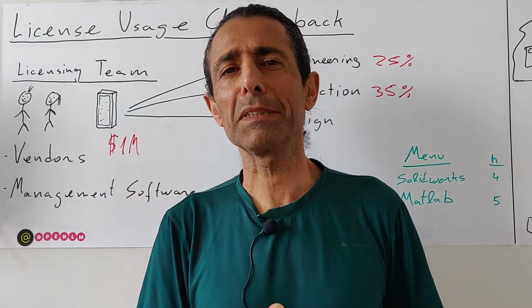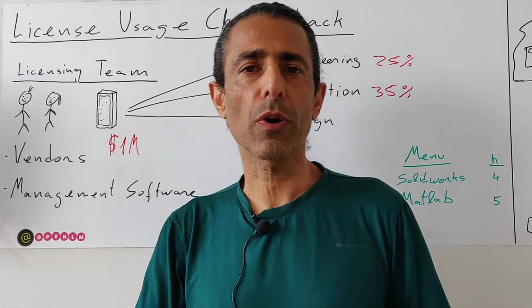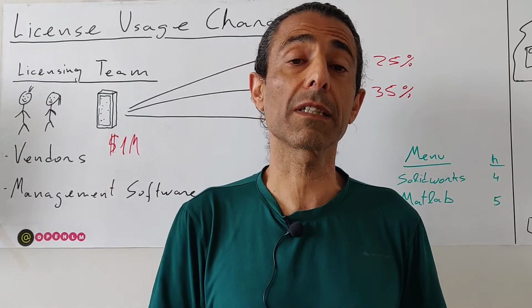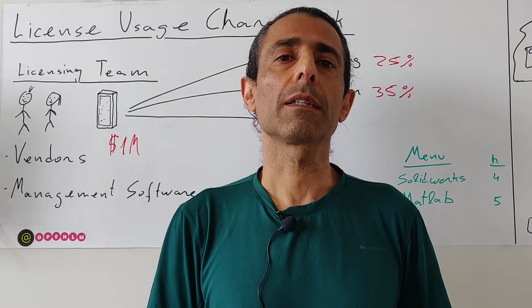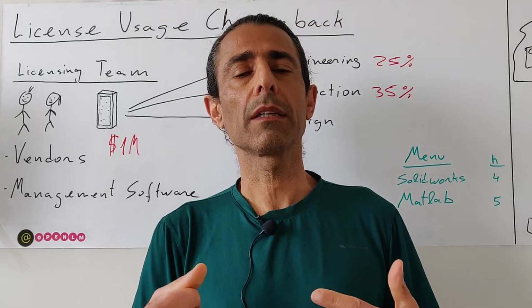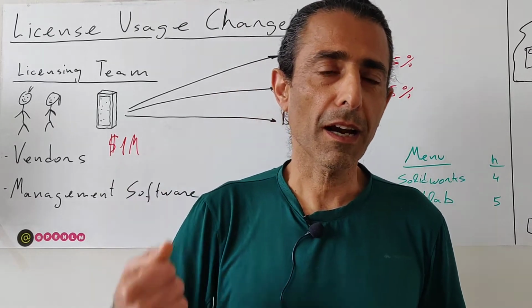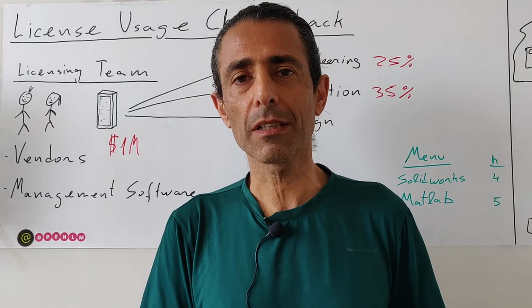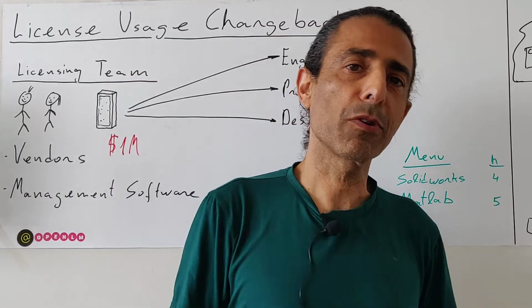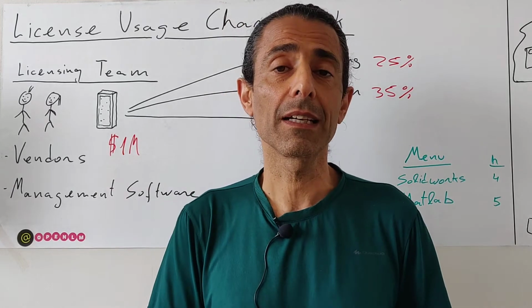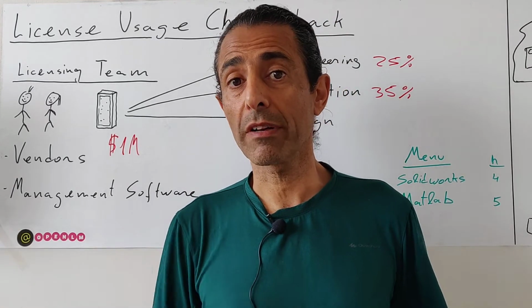Now, the question is, why is it good? Why do we need to invest all the effort? So yes, it's very good. It's saving a lot of money, and the reason is that when cost centers are actually paying for the licenses they use, they are much more efficient. Management is pushing employees to release the license when they are not using it, and it's much more efficient.